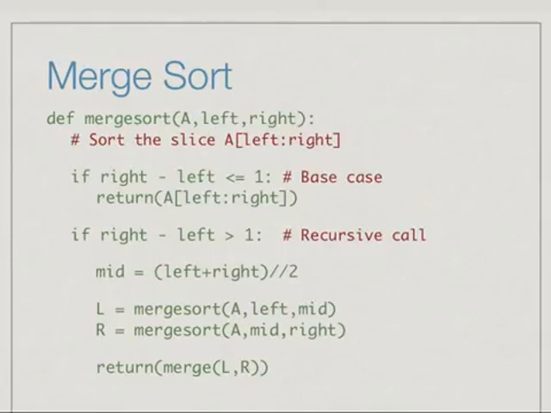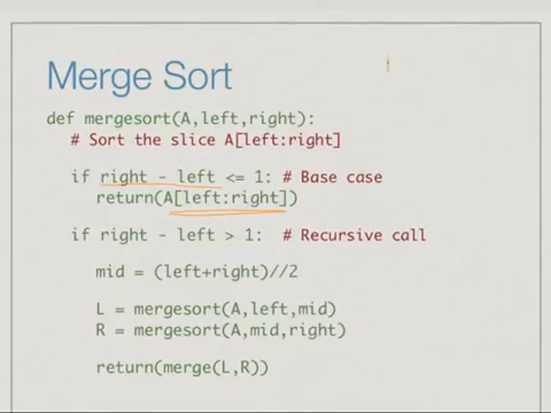So this is a very simple function, except that we are going to be sorting different segments or slices of our list. So we will actually have merge sort with an input list and the left and right endpoints of the slice to be sorted. So if the slice is a slice of length 1 or 0, then we just return the slice as it is. So it's important that we have to return that part of the slice and not the entire part of A, because we're only sorting.